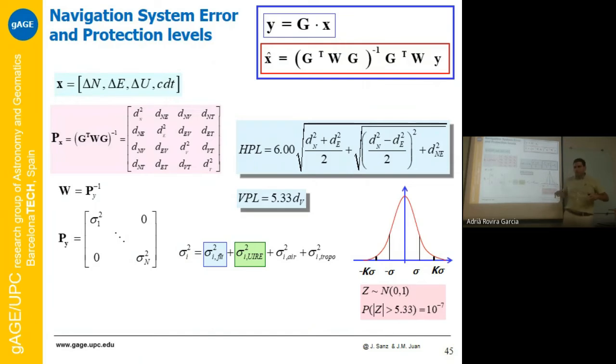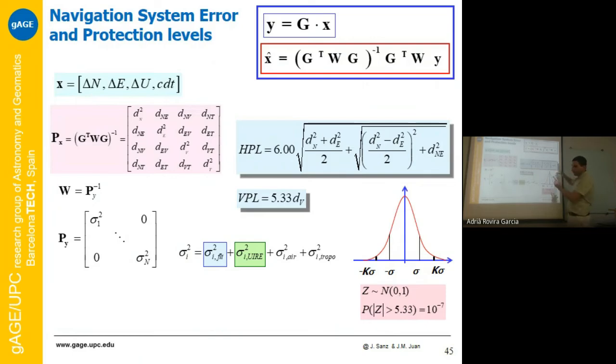And when we are on an aircraft, we don't know what our error is. We don't know the exact position. But this is telling us the circle that contains the true position. And this is what we call the horizontal and vertical protection levels. And we will see tomorrow how we compute these values.